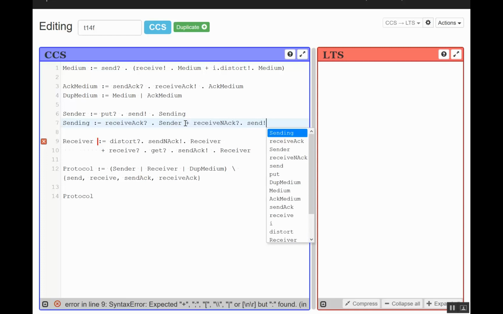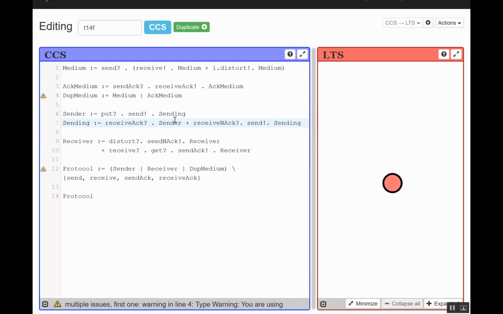It would just resend the message. The message didn't arrive, so it resends the message, and then it waits again for one of the acknowledgements. So it may be that messages get lost in a row. What we have to make sure is that, first of all, we have a medium that can actually transmit this. An easy way of doing that would be, for instance, that the acknowledgement medium can also handle the negative acknowledgements. I hope this is correct.